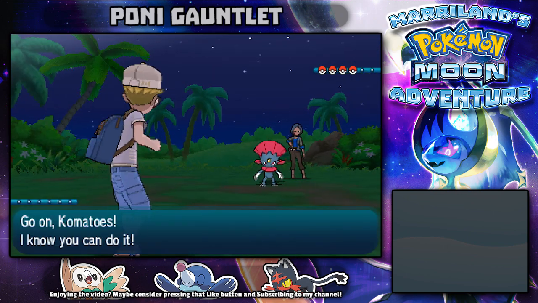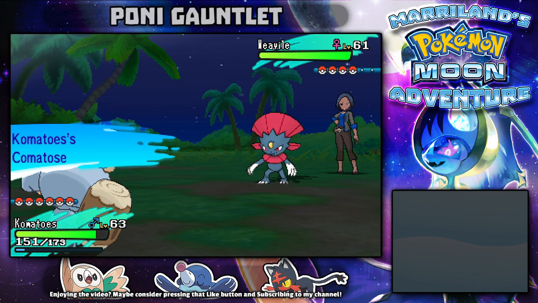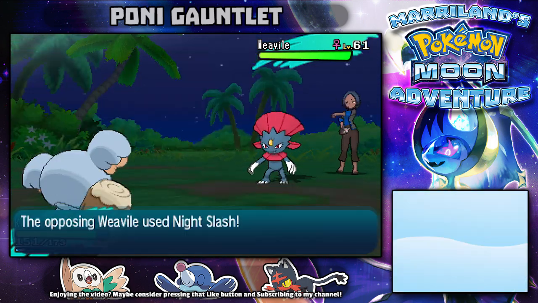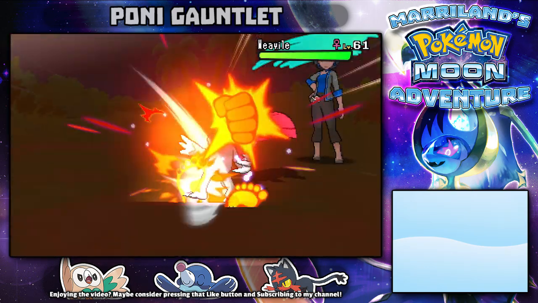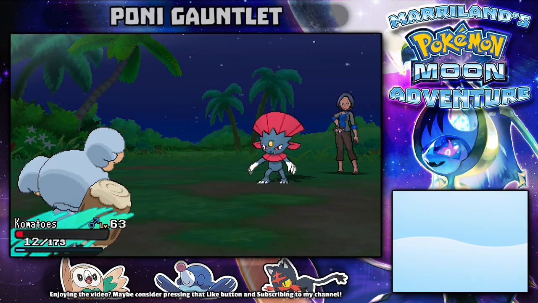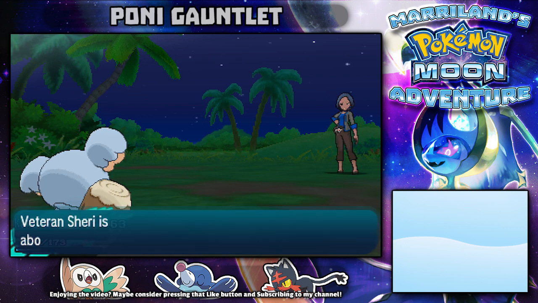Weavile? Man, I need Brick Break. Ugh! I thought Earthquake would be really good, and I guess it has been pretty good, but there are all these wonderful opportunities that I just totally missed out on now. Just go ahead and thrash, and let's just see what happens. Night Slash, will you survive it? Yeah, you definitely did. And, oh no, it survived with one hit point. Now it's probably gonna get the crit. Oh, it didn't! And Comatose is hanging in there! Well, good job there, Comatose. You showed that Weavile who's boss.